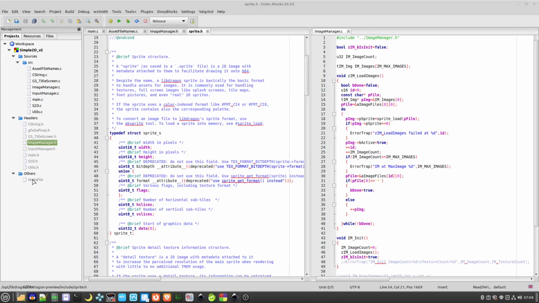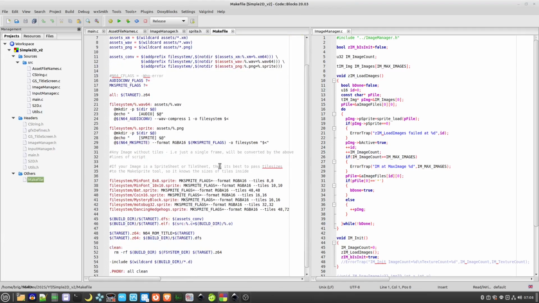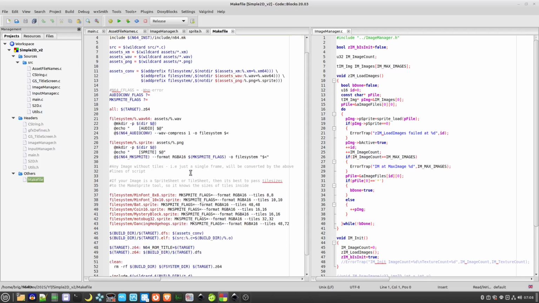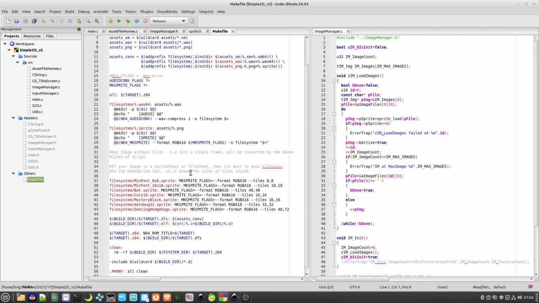And to do that, when you use the make sprite tool, as I'm doing here, to load in your assets, you put the name of it and then a colon, and then you can put some make sprite flags.